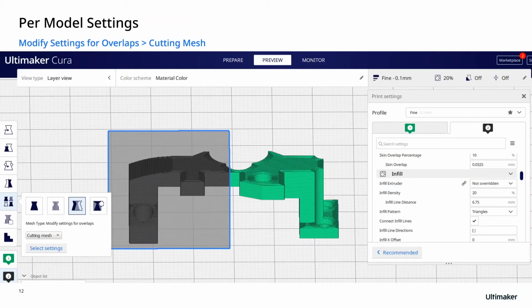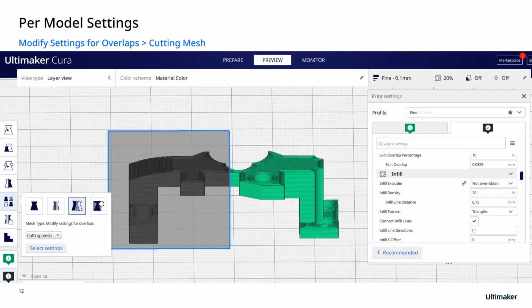When selecting cutting mesh, you will notice there are no default options turned on to alter its behavior. This is because the cutting mesh option prints the entire overlap with the 3D model with the altered settings. This allows certain parts of your model to have a different printing strategy completely, or even be printed in a different color or material. The options available for the cutting mesh are identical to the infill mesh.